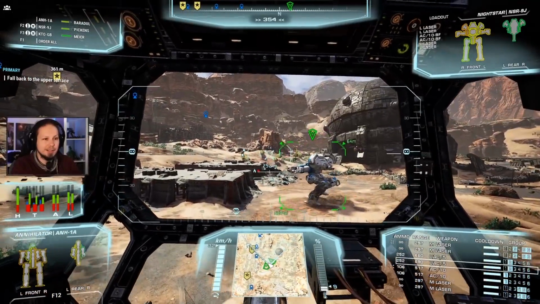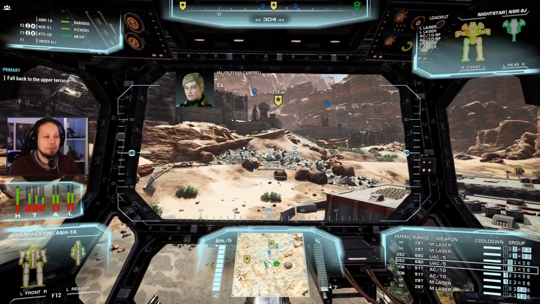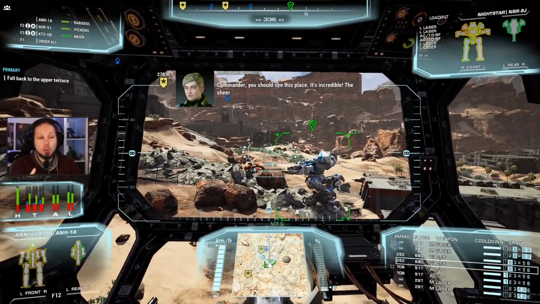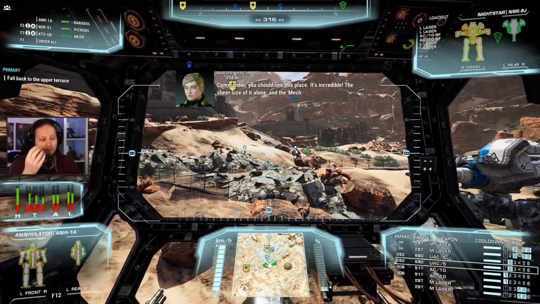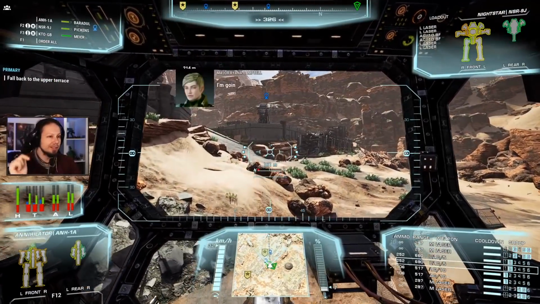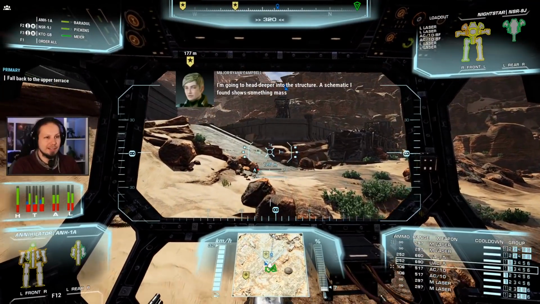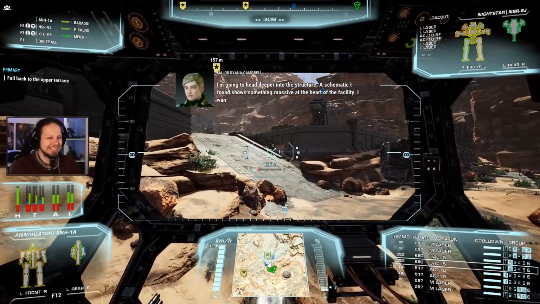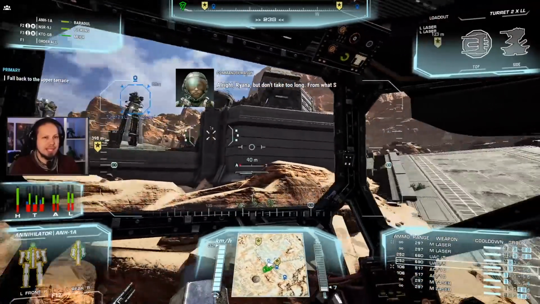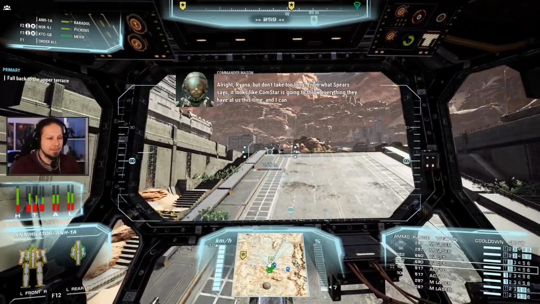Alright, alright, alright. Oh, I'm excited. If we continue playing it exactly like that, we're gonna win. It really worked out, so we pull back, let them come on the ramp, like come in one by one on the ramp, and then we just kill. We're going to head deeper into the structure. A schematic I found shows something massive at the heart of the facility. Something massive! I want to check it out. And we can also let our large laser turrets here help us out by softening the enemies up already. So why not?